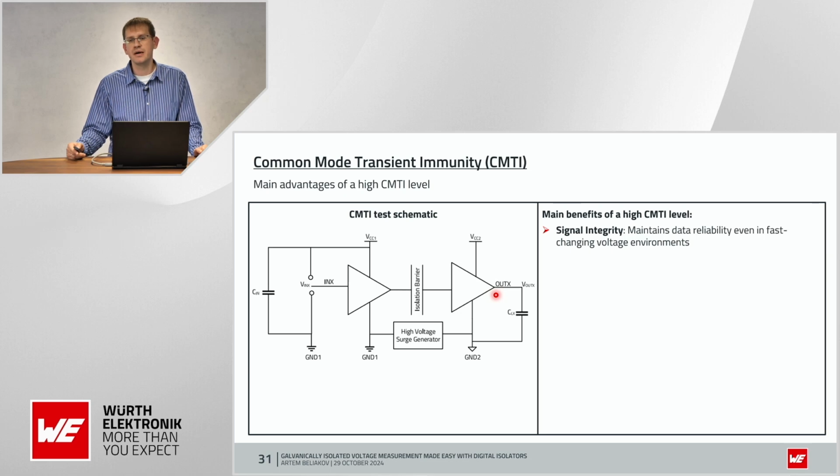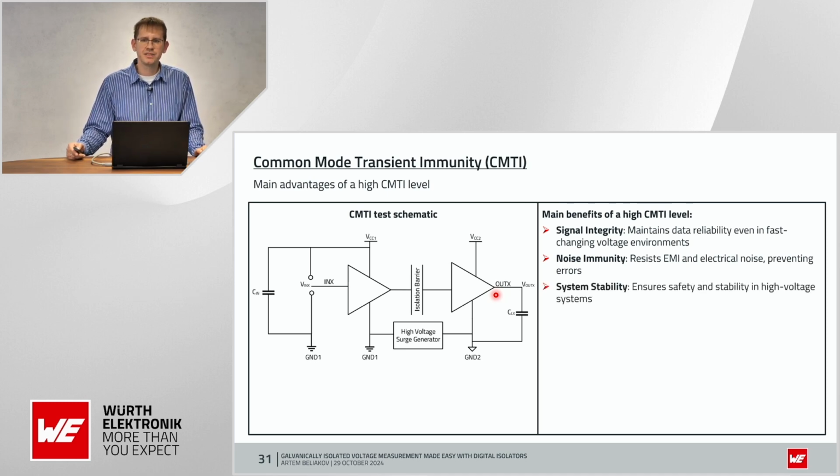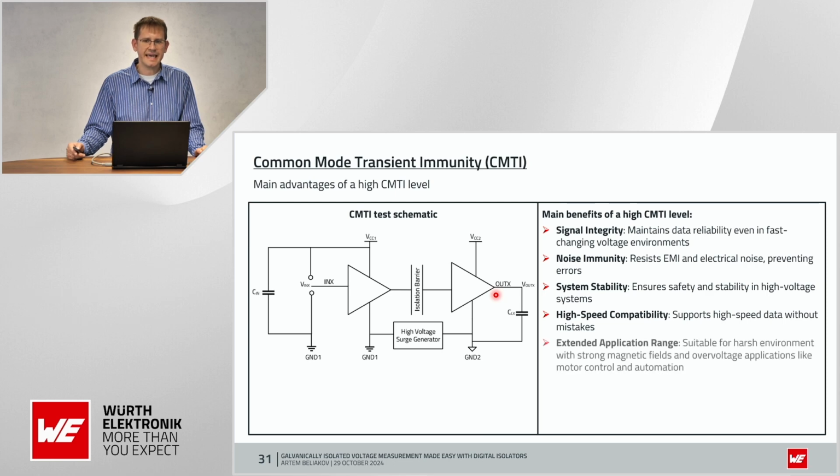And of course, the main benefits of a high CMTI level: signal integrity, because it maintains data reliability even in fast-changing voltage environments. Then noise immunity, it resists EMI and electrical noise, preventing errors. Then system stability, it ensures safety and stability in high-voltage systems. High-speed compatibility supports high-speed data without mistakes.